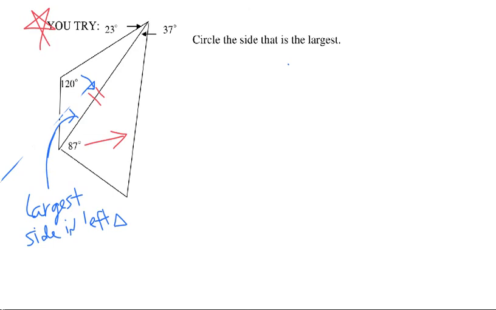So first I know that in this triangle, the side that they share is the side that is going to be the largest within this triangle. But then I look at the next triangle that it leads me to, and that's no longer the longest side, but this far side is going to be the largest side overall. So that is our largest side in our triangle. So don't get discouraged or distracted by that 120. That just is your starting point, and then it leads you through the other triangles.